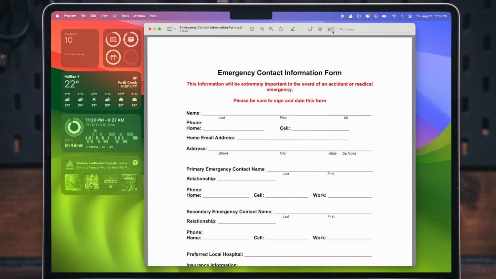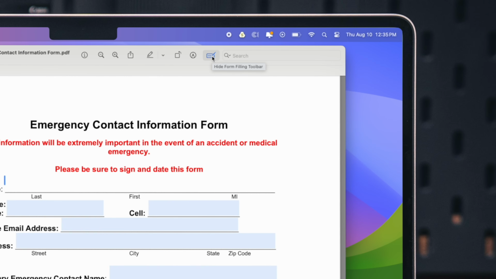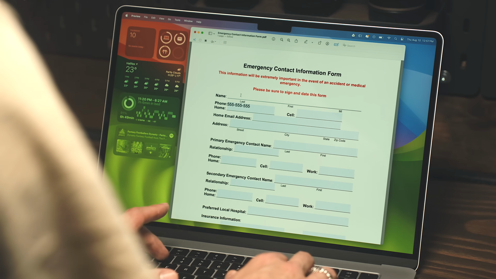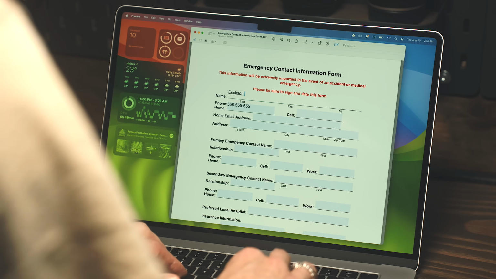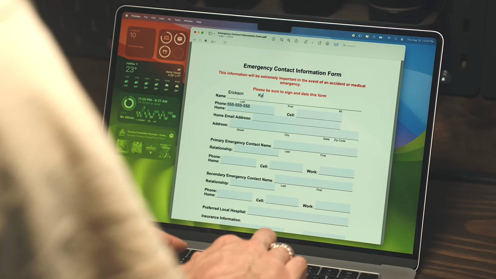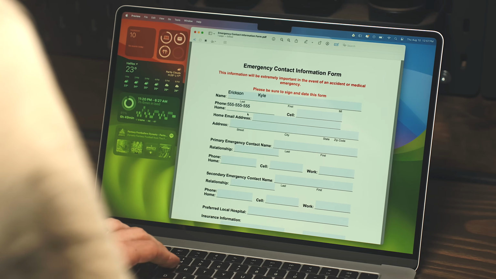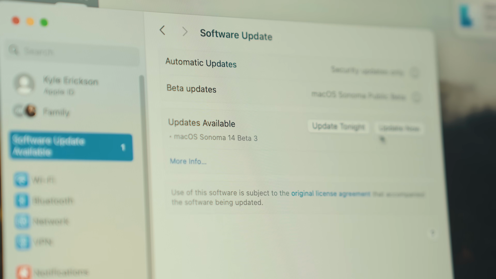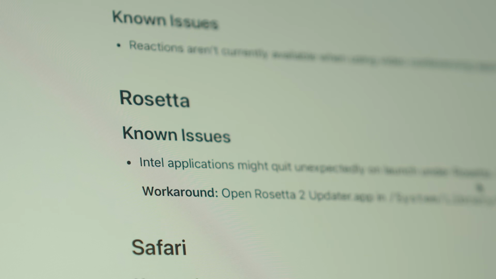Finally, the last thing that I want to touch on are some additions to notes and PDFs. When you open a PDF, you can now click this little button on the right-hand side of the screen that enables something called advanced autofill. This is supposed to use AI or machine learning to automatically fill in a lot of these fields for you. I haven't had a ton of luck with this, and that might be because I don't have much form data on this MacBook yet, or it could still be something that needs to be cleaned up. We are still on beta software, at least right now we are, so these things will inevitably pop up.